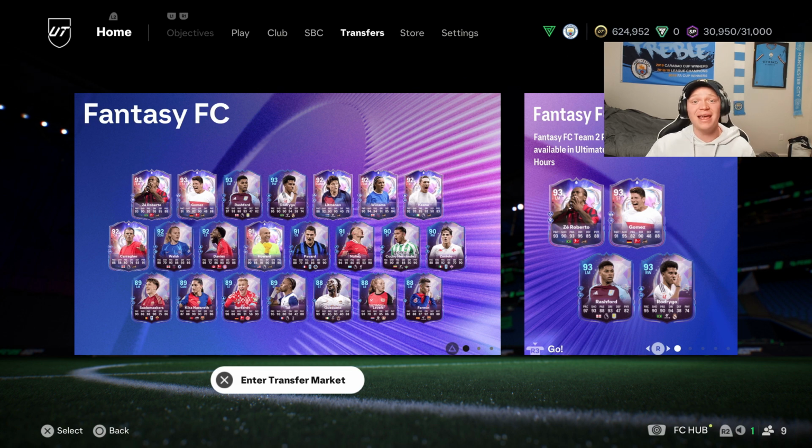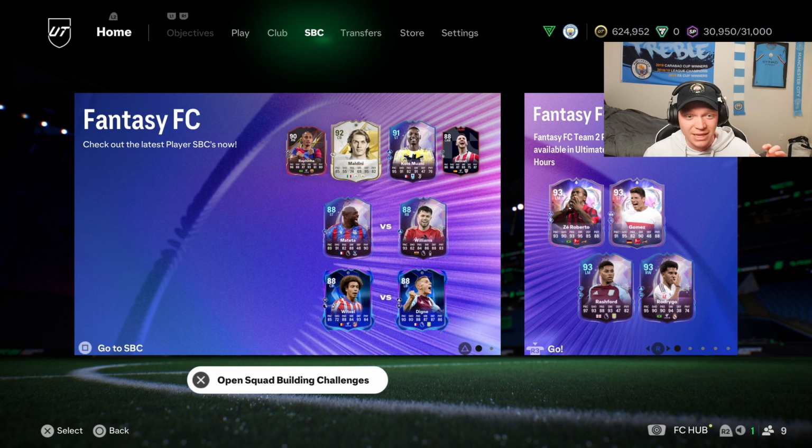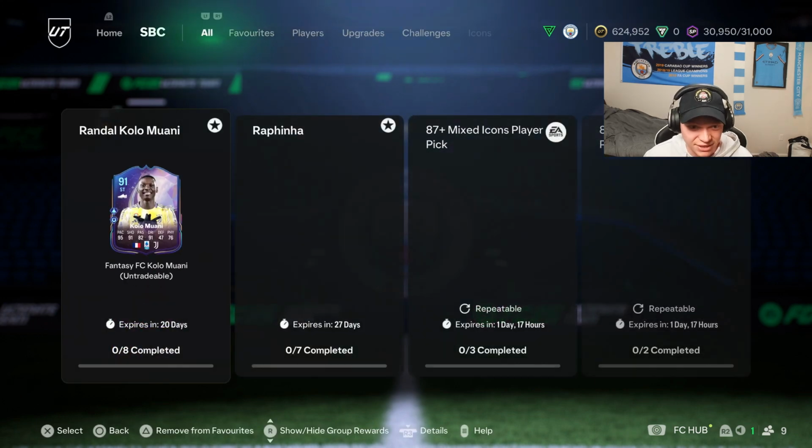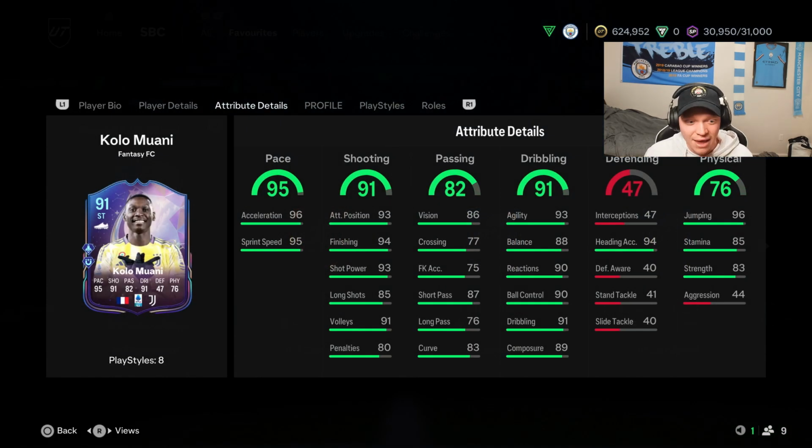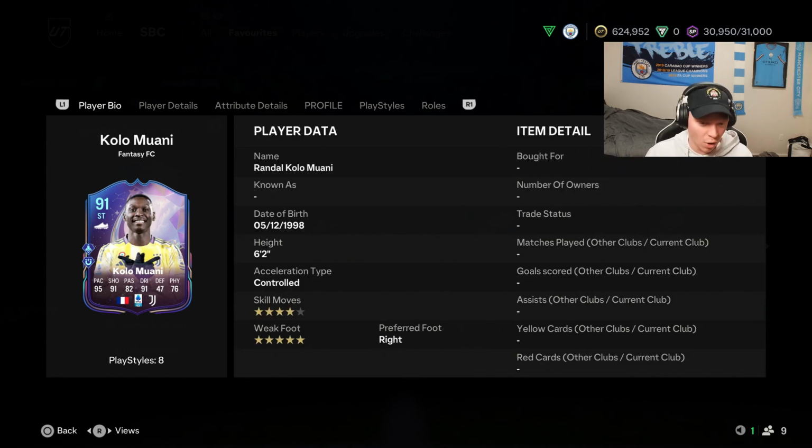It is Friday, and Fantasy FC Team 2 has just dropped, and EA has given us a bunch of crazy content to go along with it. So let's start off in the SBC section, where they dropped a 91 rated Fantasy FC Kolo Muani card.